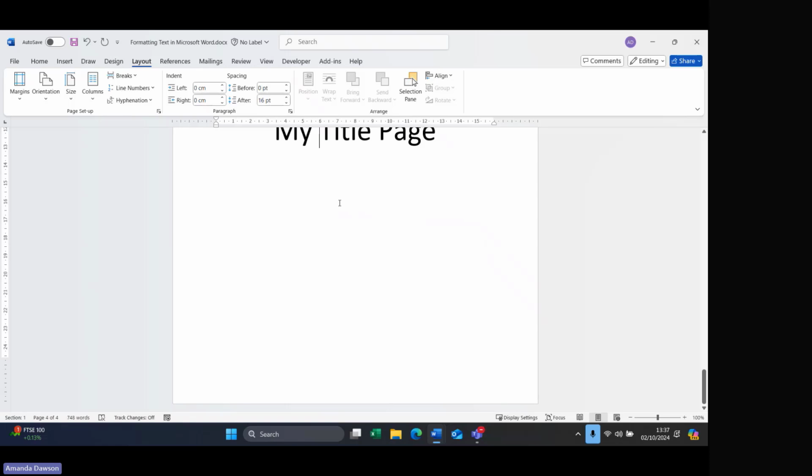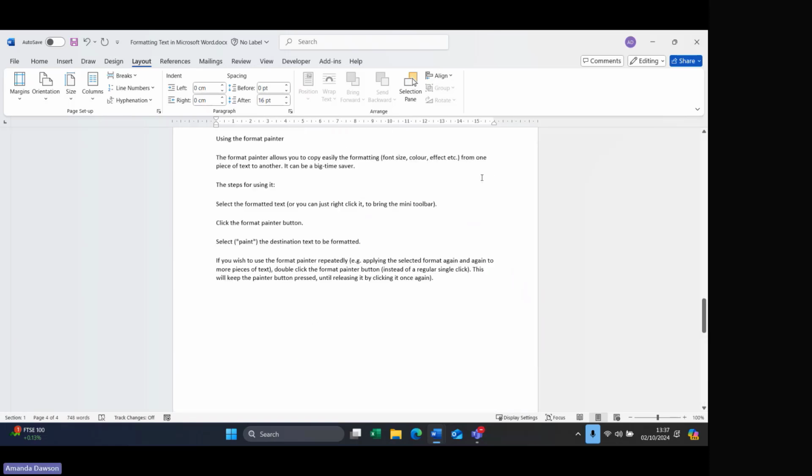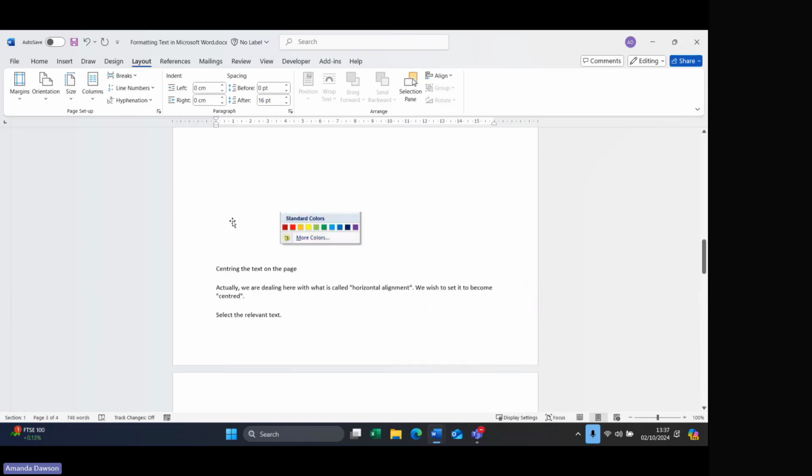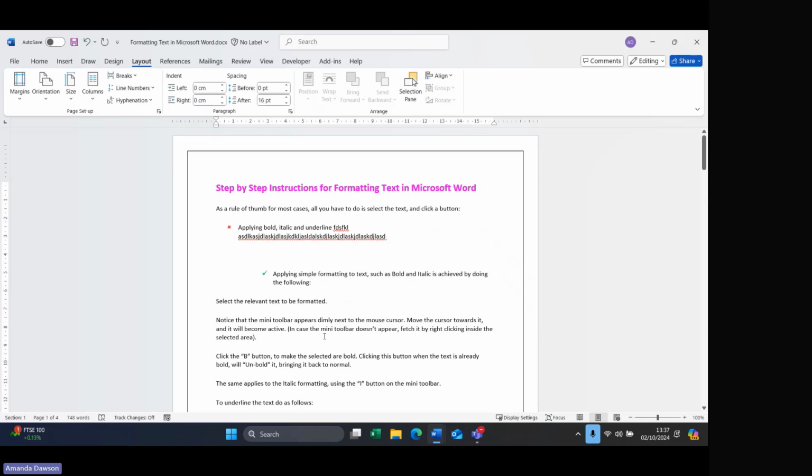So the next thing that I want to look at is tabs. Let me go back up to the top. I'm sure we've probably all hit tab to get the default amount of space. So if I click at the start here and hit tab, it indents it by 1.27 centimeters as the default. In fact, what it's actually done is it's given me an indentation because it assumes that's what I want if I start a paragraph and hit tab. If I change back to a tab, this is now a tab.